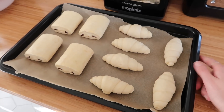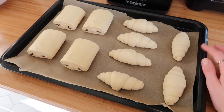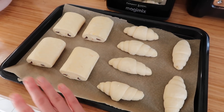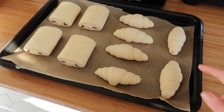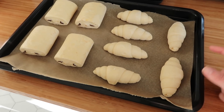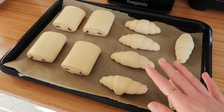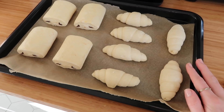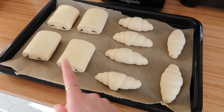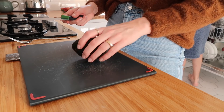First for breakfast, let me show you what I'm going to make. This is like the star of the brunch show really — they're frozen pre-made croissants and pain au chocolat, and they are just delightful. They were an Instagram recommendation from my friend Liv. These are like the mini ones, they're so cute. These take slightly less time to cook. There's one for each of us plus two extras because these are quite tiny. I've got loads of jams and spreads we can have with these. I'm just going to pop these in the oven now.